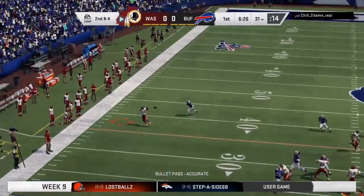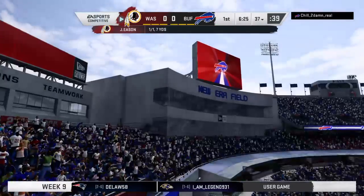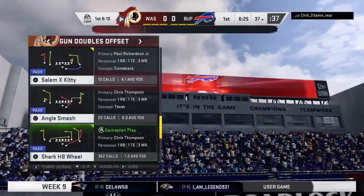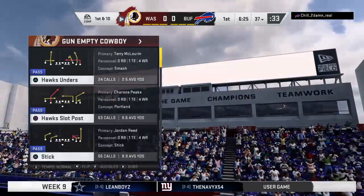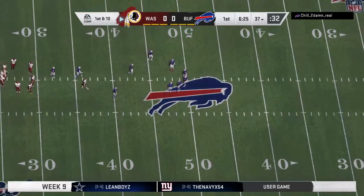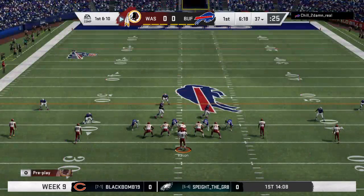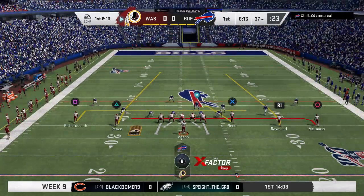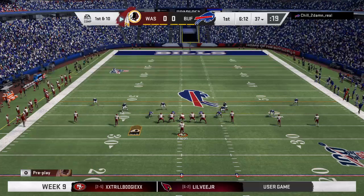2nd and 4. That's going to be caught by Richardson. 7 yards there and a first down. But it appears that they read man defense and went to the out route. And what you have to do on that one is the receiver's got to make sure he works the defender towards the middle of the field to give himself space to cut to the outside and have that ball delivered with good timing, and they got it done.